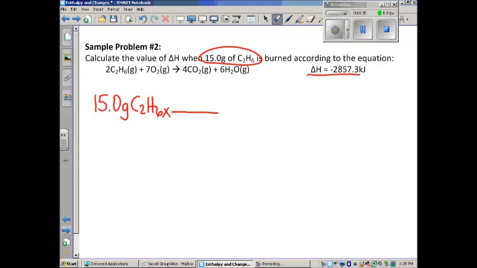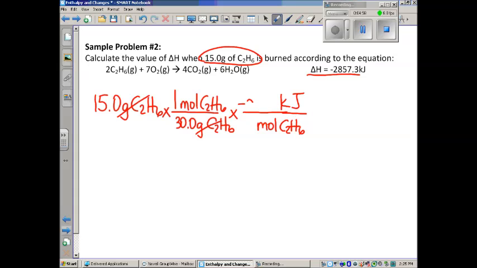C2H6. We're going to convert first into moles. So for every 1 mole of C2H6, we have 30 grams of C2H6. Okay, that's the part we've been used to doing. Now it's our new conversion, because I need to go from moles of C2H6 into kilojoules. The kilojoule value comes from the delta H. Notice we're using kilojoules. Q is usually in joules, but delta H is usually in kilojoules. And then the mole value comes from the coefficient in front of that substance. So 2 moles of C2H6. You do all your multiplying and then divide, round, 3 sig figs. We get negative 714 kilojoules.